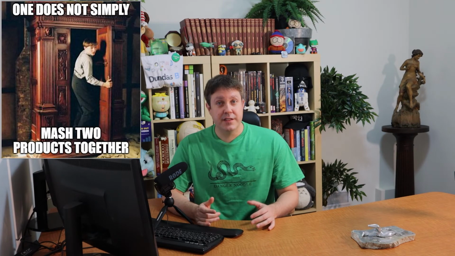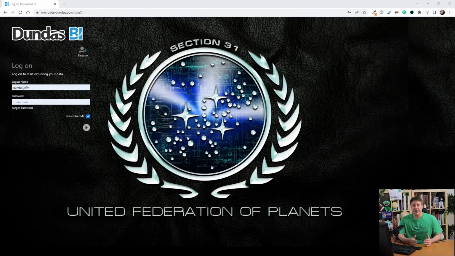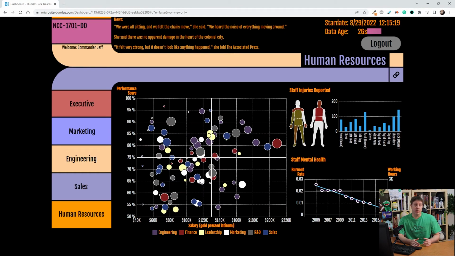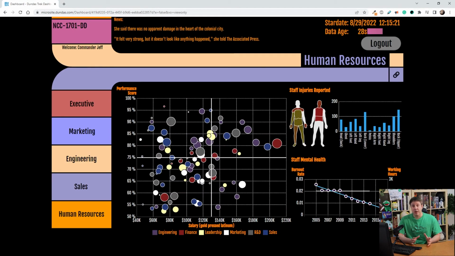I'm sure you've seen it, where you're comfortably going through an application, you click somewhere, and suddenly you feel like you've left for Narnia. For fun, I created a Star Trek themed login screen and a dashboard to show you just how much we can utilize any logos, any styles, any colors as we're doing this. When I log in, you can see that we indeed do have complete control over the look of the application as well as the content.